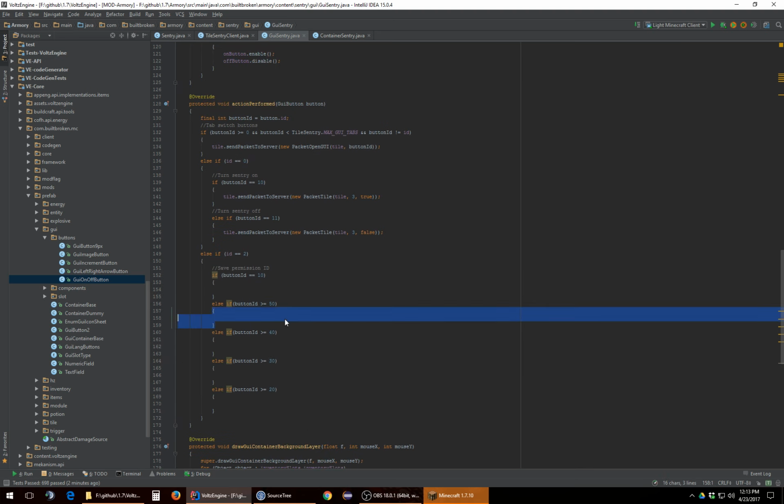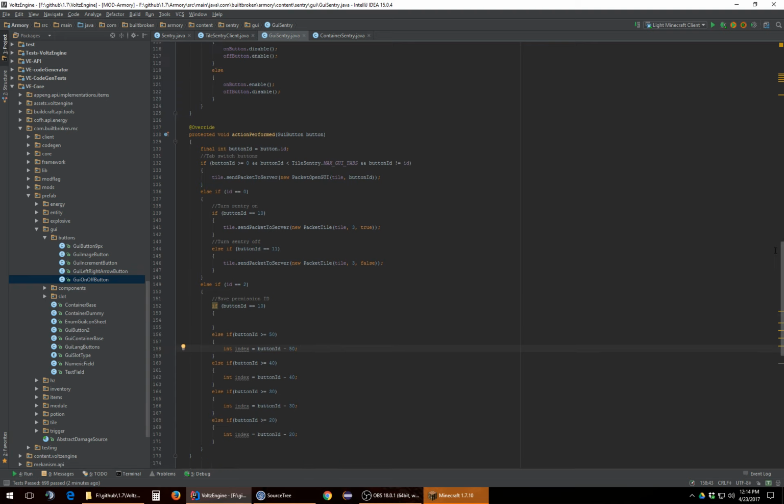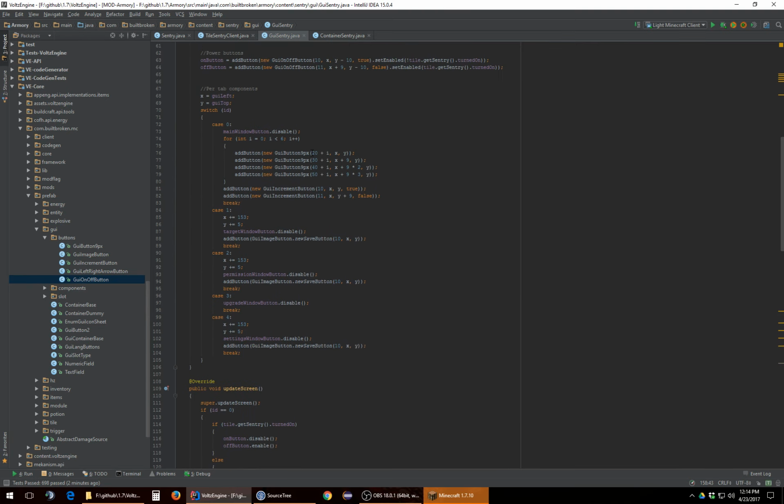The reason for the huge gaps, by the way, is it just makes life easier. So we'll go int index equals button ID minus 50. And that's what we're going to do for each one of these. That's the reason I've got separation for this. It's easier this way. I've only got to worry about one value. I don't have to make magical code. I don't have to do stupid numbers. It works. So this gets our button index, so this is where we know where our actual index is. This is our row pretty much. So all these will be row 0, and so on.